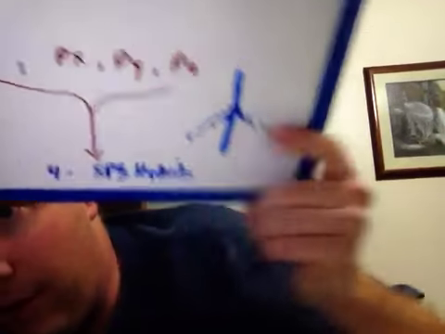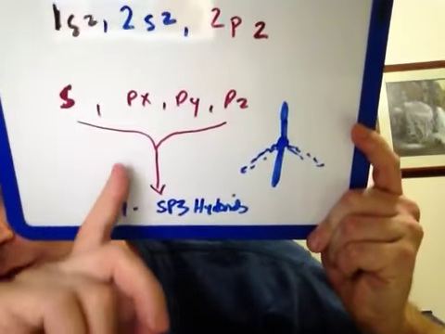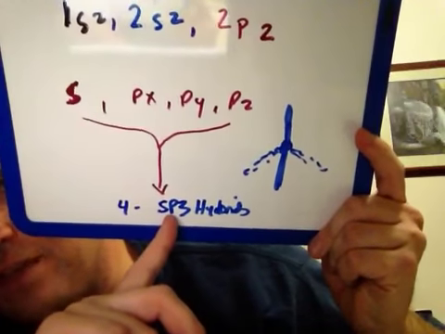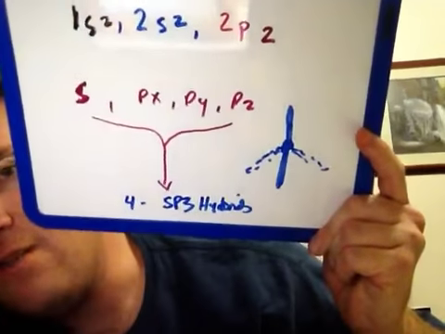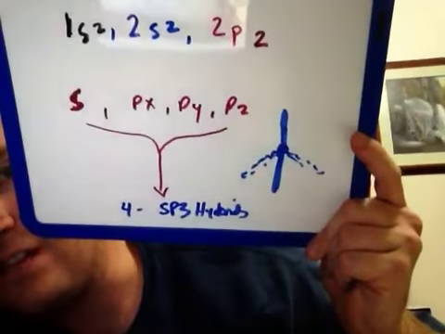Okay, sp3 hybrids. So what I'll do is draw the carbon atom, and I've got my p orbitals here, and then I'll show you guys this picture here. Okay, so what I get when I combine these, will it blend? Quantum craziness. I get 4 sp3 orbitals. So I have sp3, sp3, sp3, sp3, and you can see that this matches what we actually see in carbon very nicely. That is what's known as molecular orbital theory when I take a lot of hybridized orbitals, okay? So that's actually what we have to do to really understand carbon.